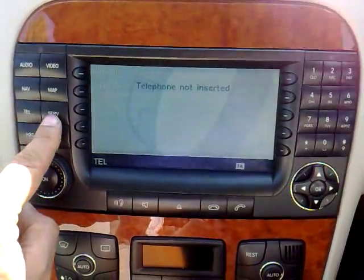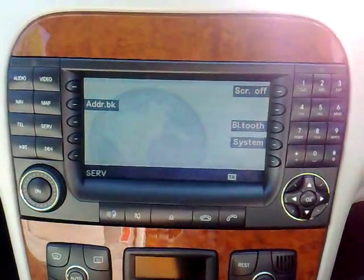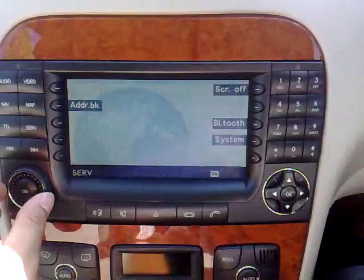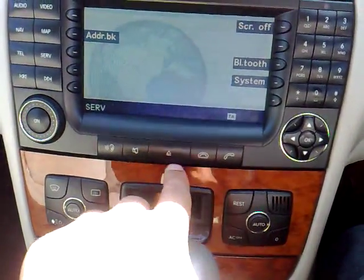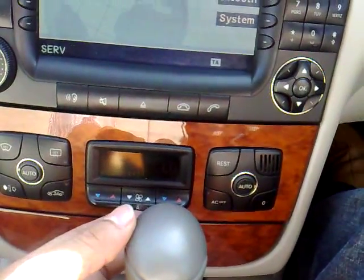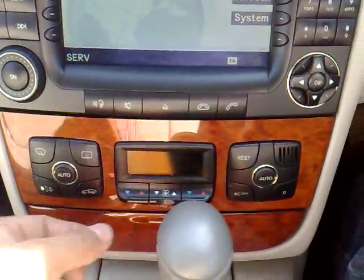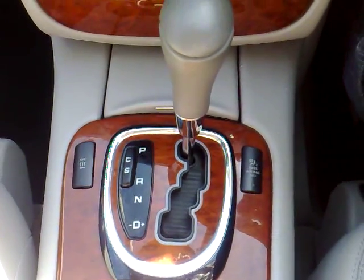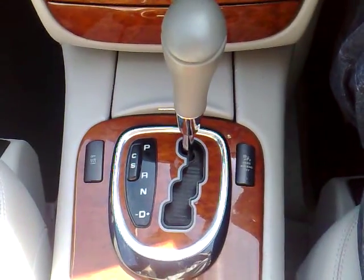You've also got the pre-wiring of the telephone, which can be inserted. Of course, your service, which carries your Bluetooth, your system information scrolling through, and your telephone keypad, as well as the telephone on, off, mute buttons. You've then of course got the air conditioning, which on a day like this, trust me, is a welcome feature on the car. You've of course got the beautiful Mercedes-Benz S-Class gearbox, which really does shift this car.